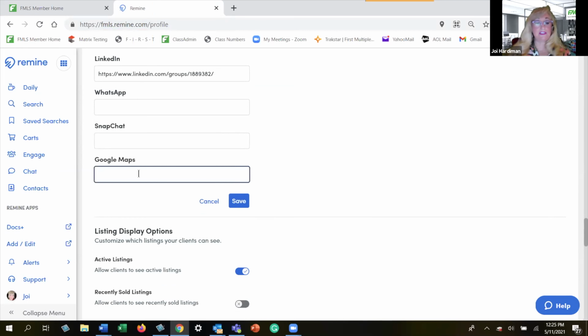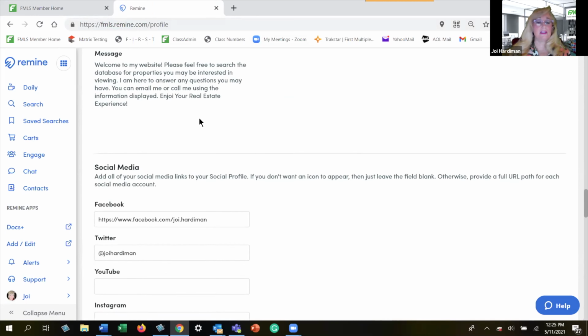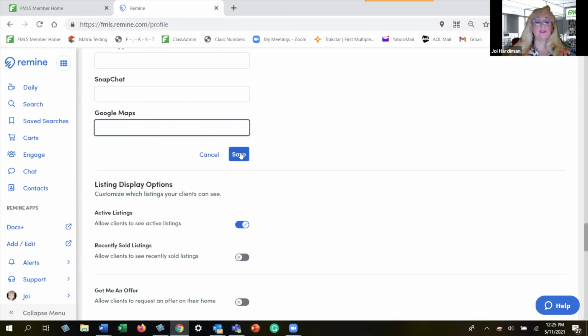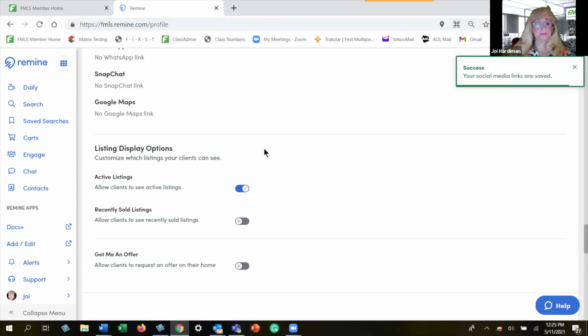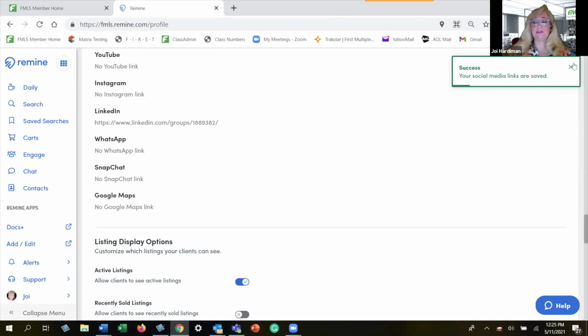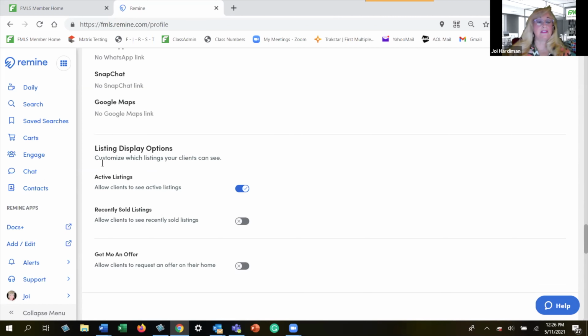So that's just a thought. It's not something you have to do, but if you'd like to do that, where you have your actual office address placed in here, go find it through Google, just copy the web address and come back in here and paste it. And then once you get all of these in here, the ones that you want to use, you're going to create the save button. It'll, of course, give you your pop-up telling you that it has been saved. Now, you don't have to use all of them, but you can use the ones that of course, you want to.